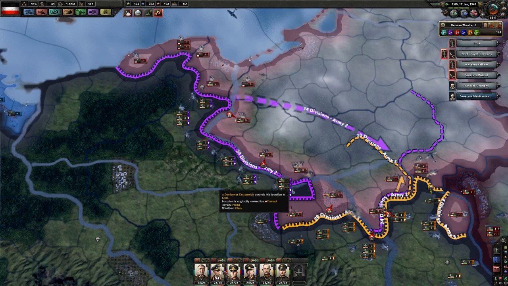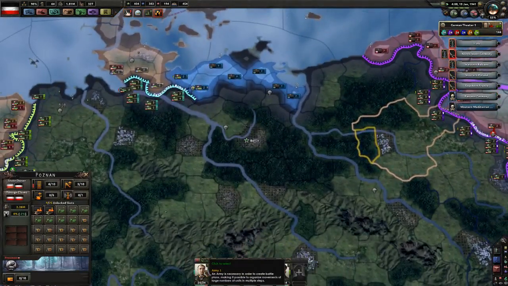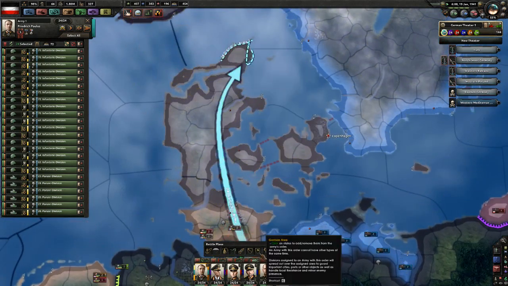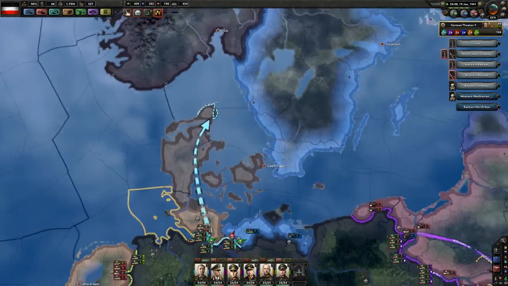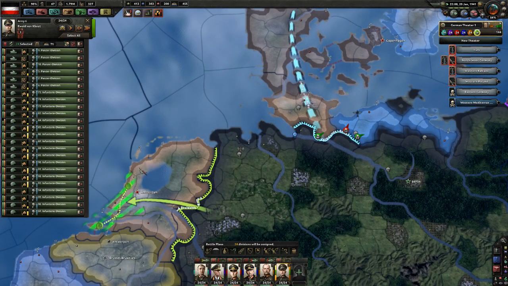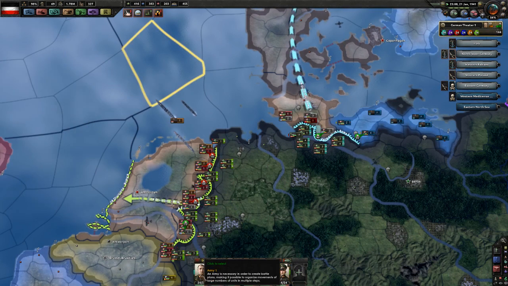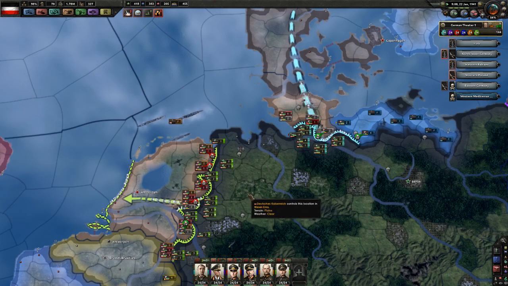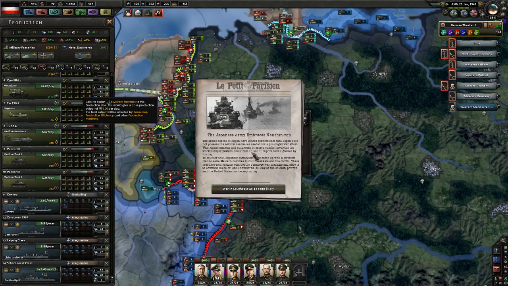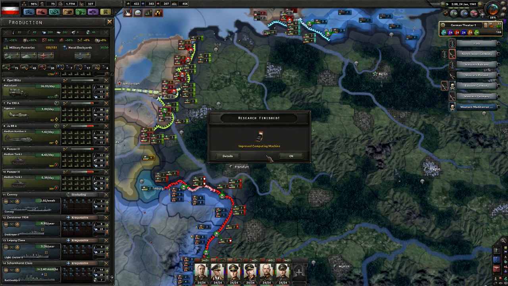You're weak. I need you to stop attacking. You guys go north. You guys to the sea, if you can. Japanese declared war on the Netherlands. That should be a distraction for them.